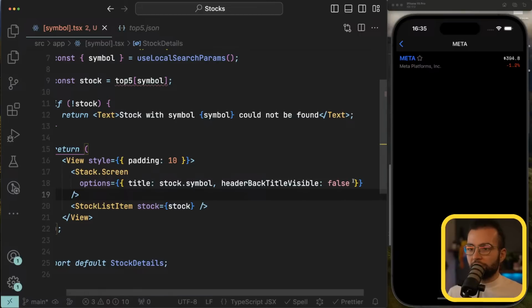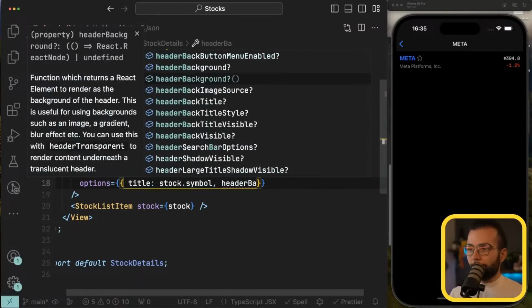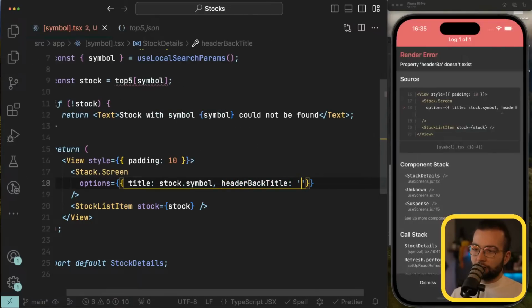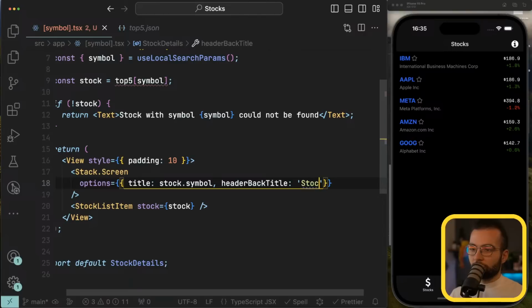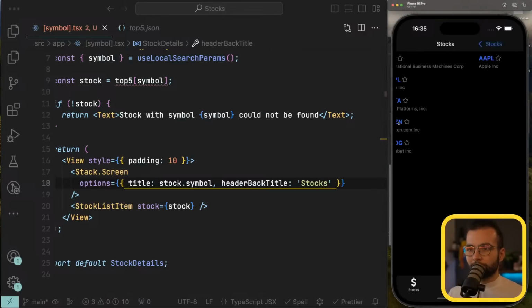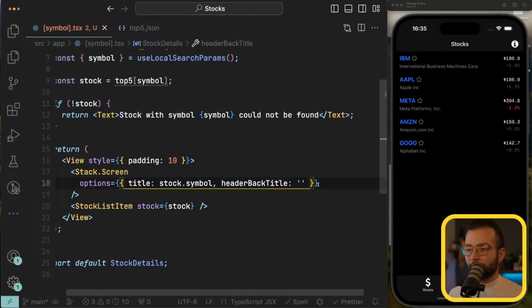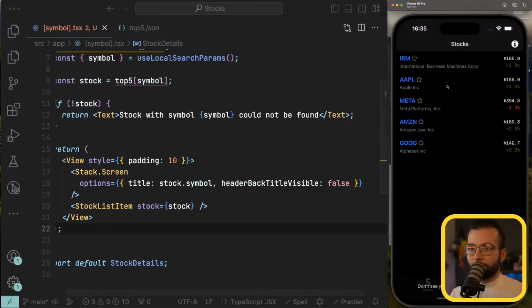Or, not sure if this is the best, we can also do header back title stocks. Or maybe I will hide it. I'll just leave the icon, that is enough.